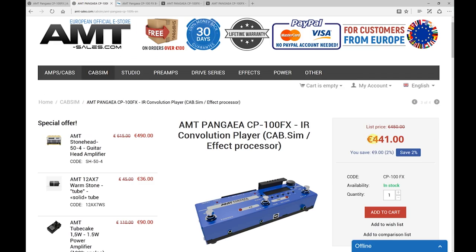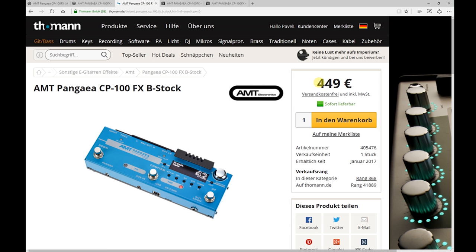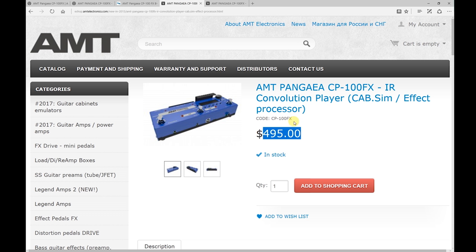At the moment, the new Pangaea is available almost exclusively through AMT online stores, with Thomann being the only alternative source outside of Russia. The price is about 450 euros for European market and $495 for the rest of the world. If you're in the States, contact AMTElectronicsUSA.com.